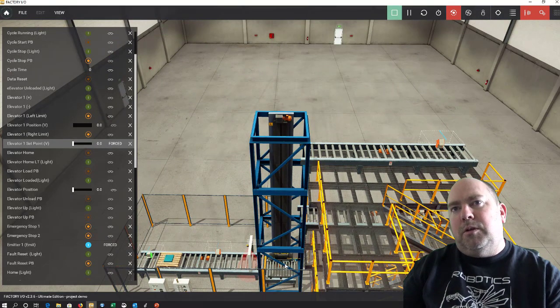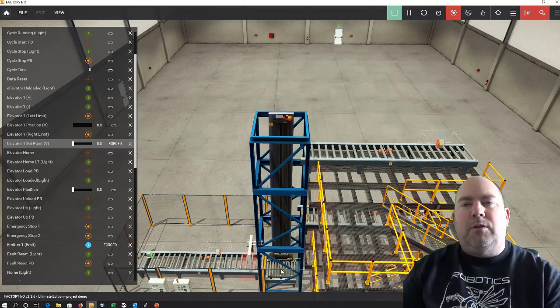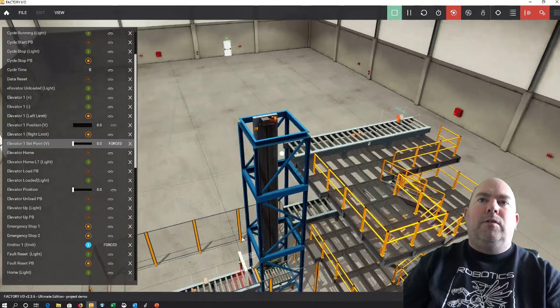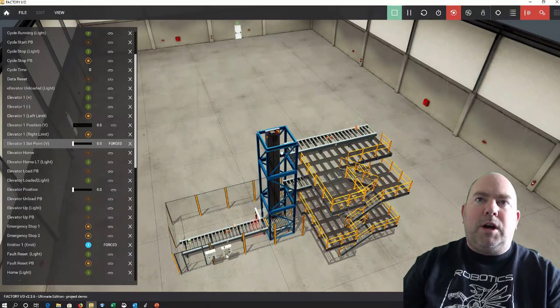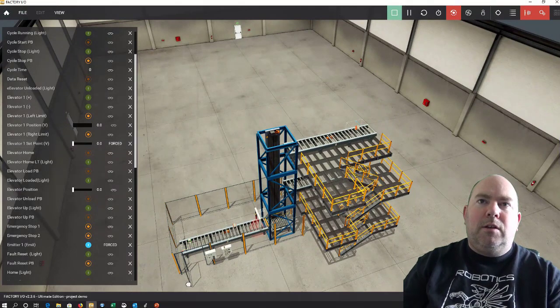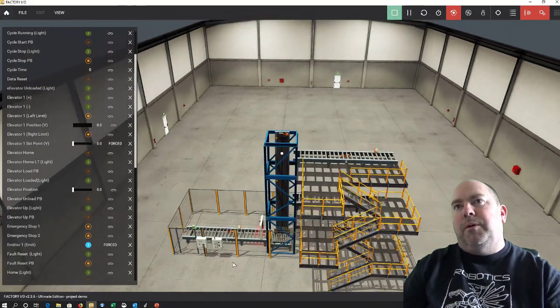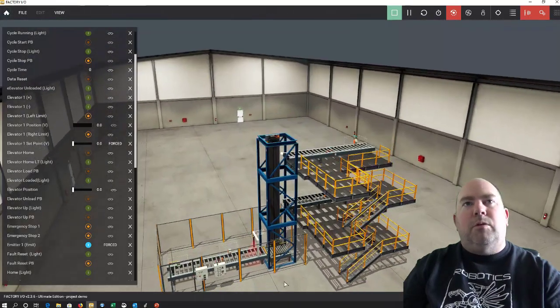Once the part is loaded, roller goes up, elevator moves position, elevator unloads, and then elevator returns back to home position. That's basically our sequence. As far as safety goes, e-stop or safety gate, so gate or e-stop button will make everything stop. And that is what we're trying to accomplish.